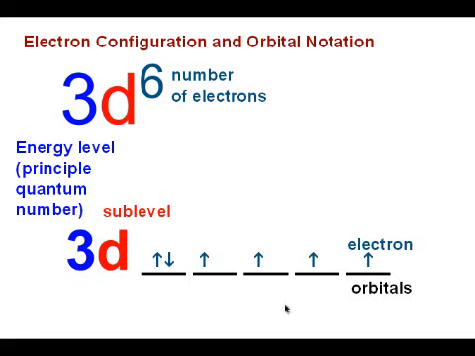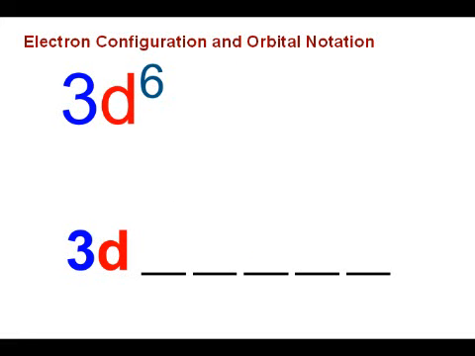Now Hund's rule also says that we put 1 electron in each of the orbitals before they start pairing up. This is lower energy and more stable when this is done this way. So we only have 1 that has a pair of electrons, and the other orbitals all have 1 single electron. But our total is 6 here. The orbital notation shows a little bit more detail on where those electrons are than just the electron configuration.